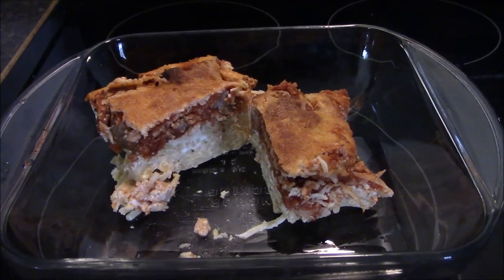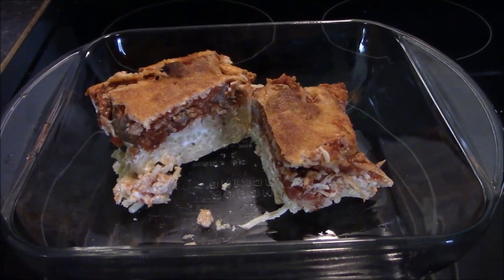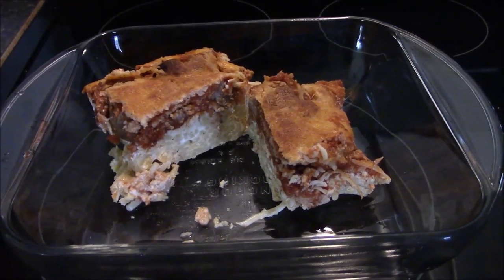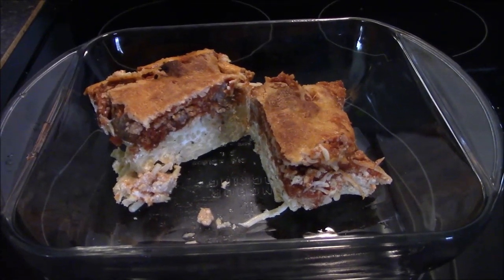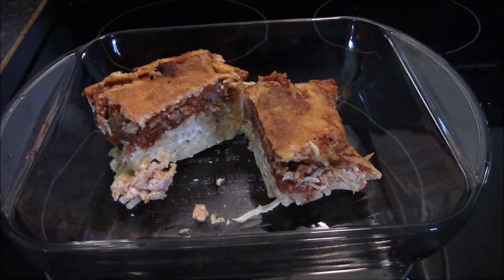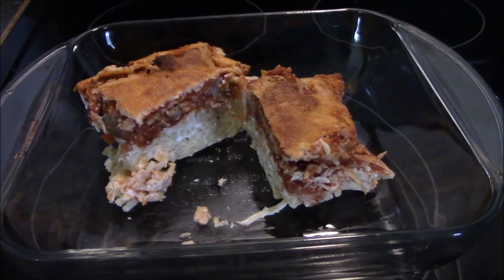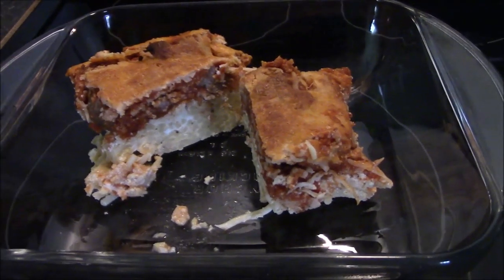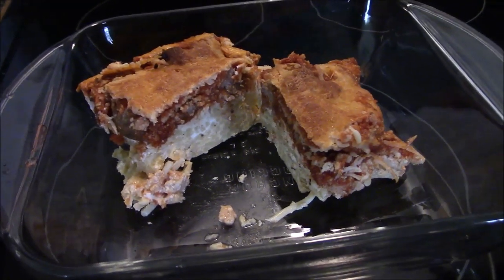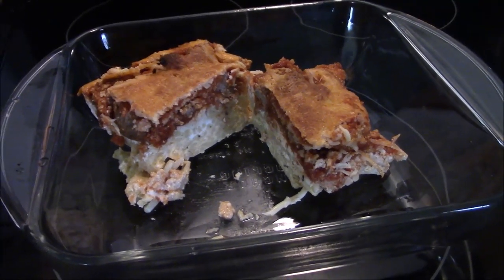Leftovers are very important. I'm going to get like six meals out of this — yeah, that's a frugal meal. I'll be doing some green beans and if I had some bread, I'd do garlic toast. This is how it looks before I reheat it. Great taste. I'll give a review on the leftovers later.